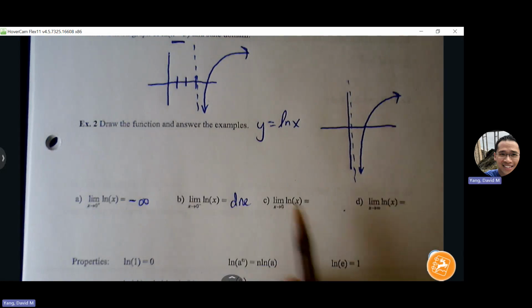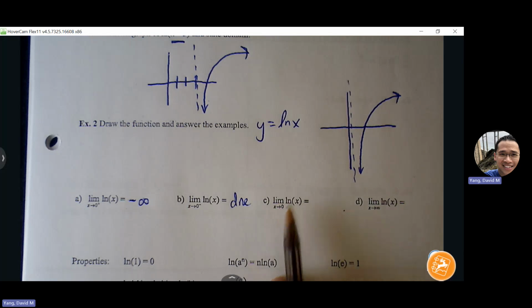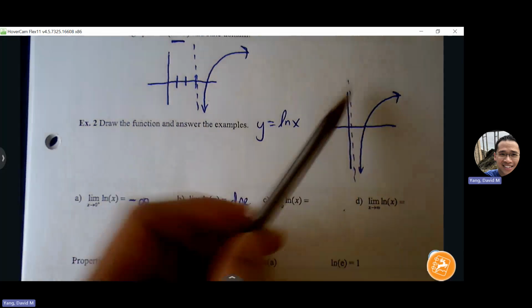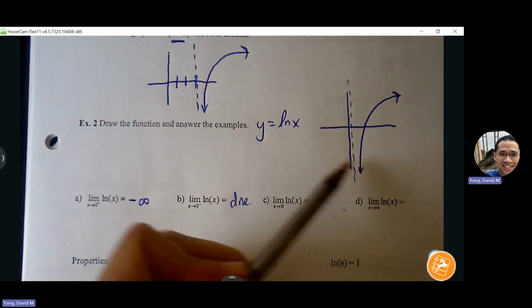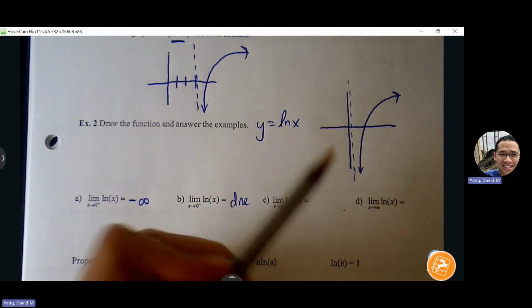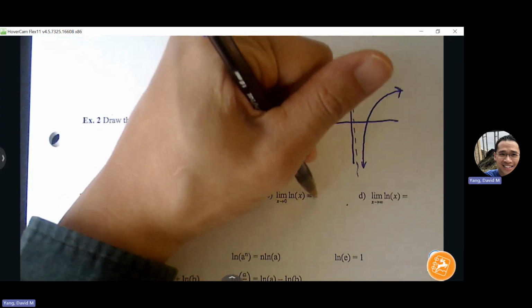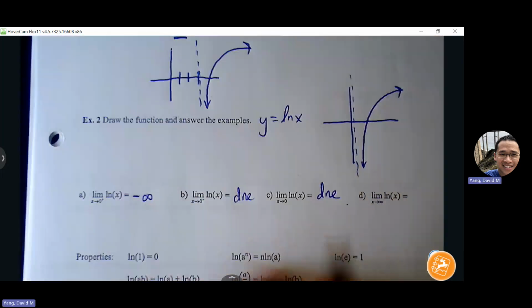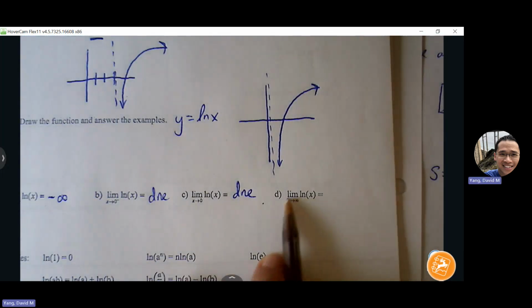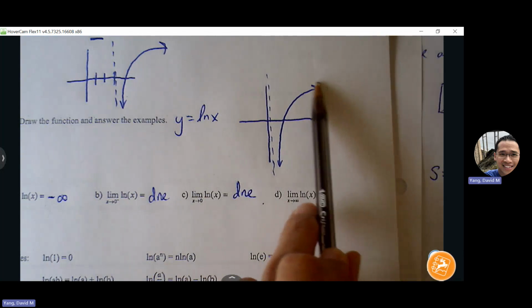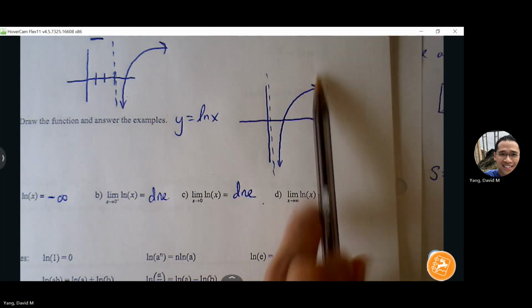Limit as x approaches 0. If I want to find the full limit, I need to pick points on either side of my target. But first, there's no real number here, and second, there's nothing on either side. I can't move towards a certain point without there being a graph there, so it doesn't exist. Limit as x approaches infinity. That means I'm going to follow the graph to the right. If I follow the graph to the right, where's the y value headed? Going up, right? The y value is headed up to positive infinity.